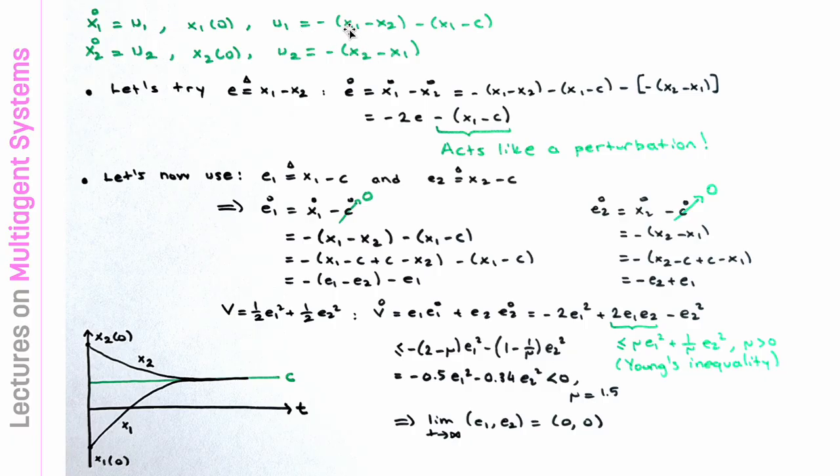Now, if you look here, x1 tries to drive itself to x2, x2 tries to drive itself to x1, like the previous consensus case. But now we have the external command. When you have external commands, the agents to which these external commands are available are called the leader agents. In this case, the first agent is the leader. The others are followers. Now here, in addition to x1 trying to drive itself to x2, it will also drive itself to command C. So what's going on? X1 will try to drive itself to both x2 and the command, and x2 only tries to drive itself to x1.